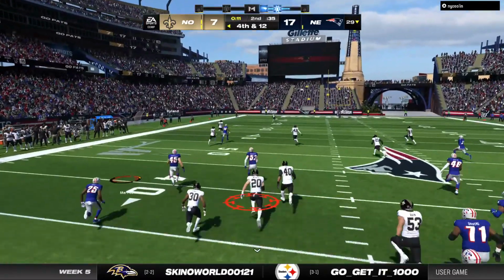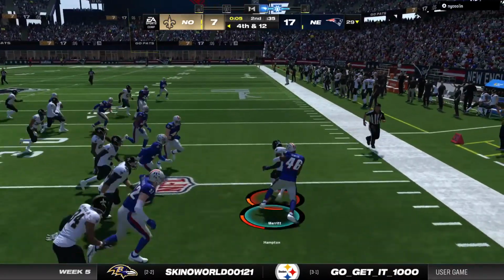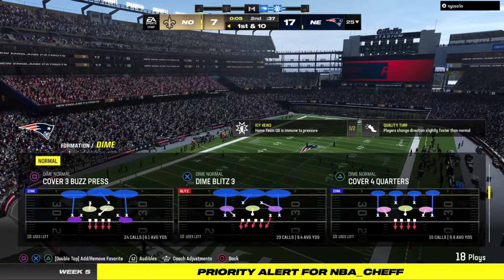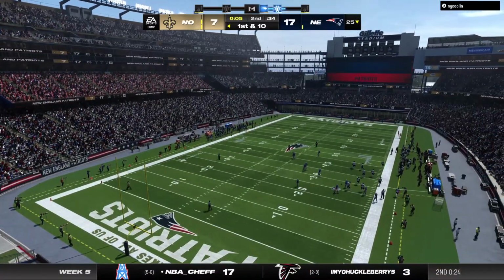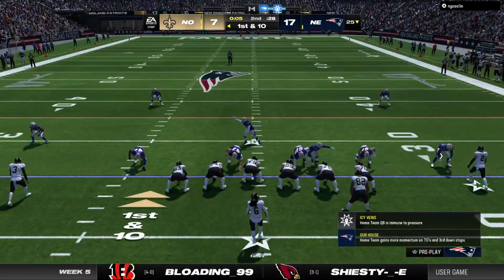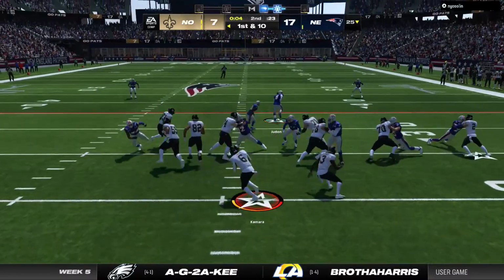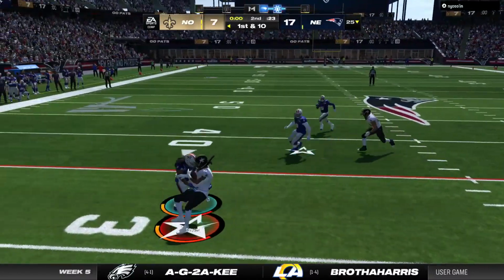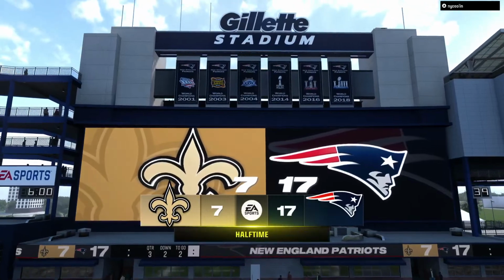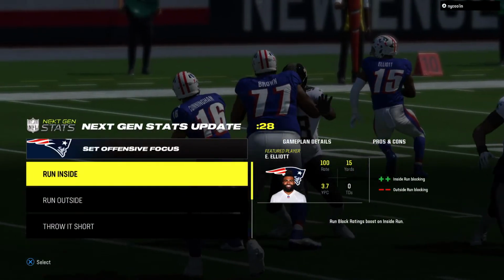He was only asked to punt once in the victory last week as he sends this one away. A very good kick there, but 15 yards on the return. And there'll be time for maybe one final play before halftime. Taken down here as that will lead us to the end of the first half of play. First half in the books. You're watching the NFL on EA Sports.